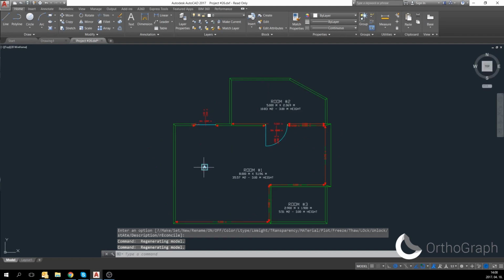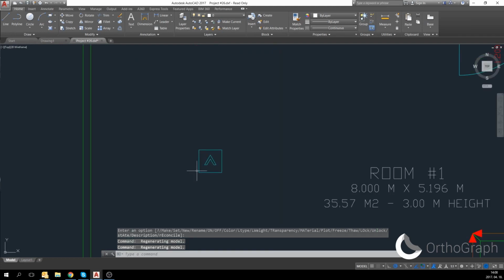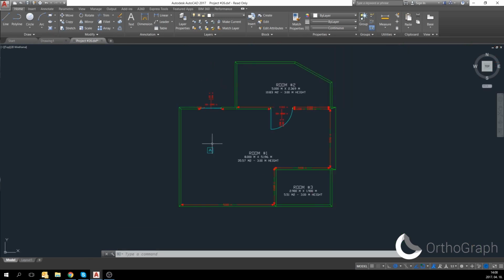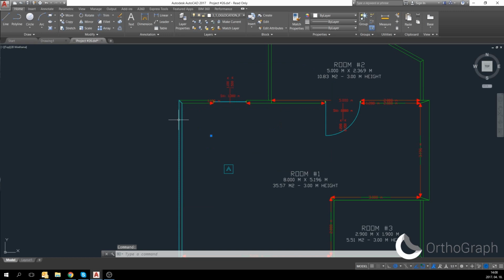Now, you see that the object what we put down is also here. So everything what you recorded is on this drawing. So is the customized wall thickness. So if you want to do anything with this drawing, you have to export it to smaller parts, because this wall, for instance, is 1 block. So you can use it as 1 block. So that's what you can expect if you export the drawing into an OrthoGraph export format. All right.